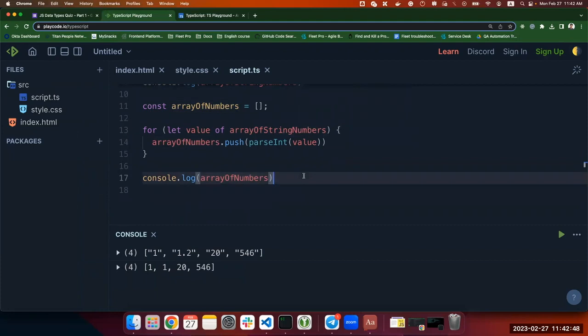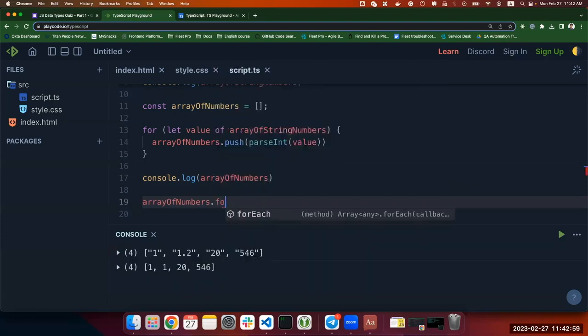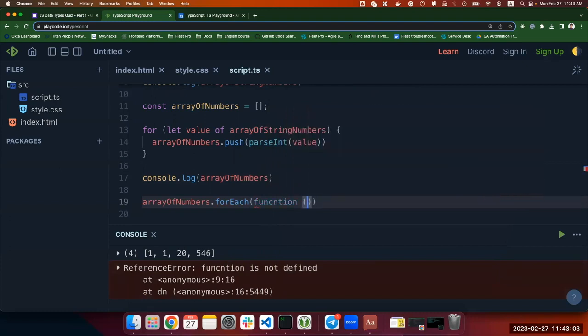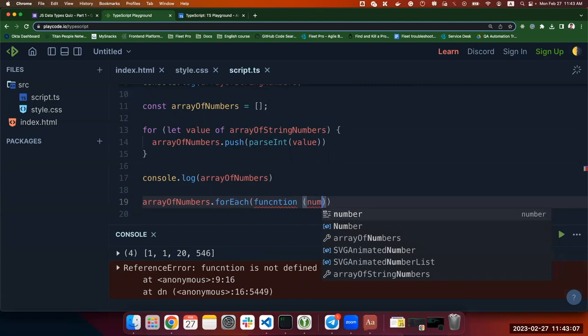How should I check if the elements of this array are actual numbers? How do I do that? Take each element. Maybe we can use the newly learned forEach method, and numeric value.